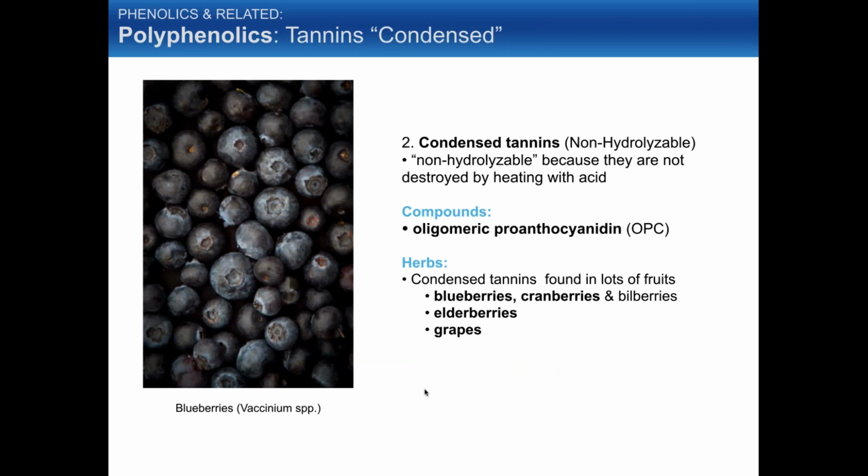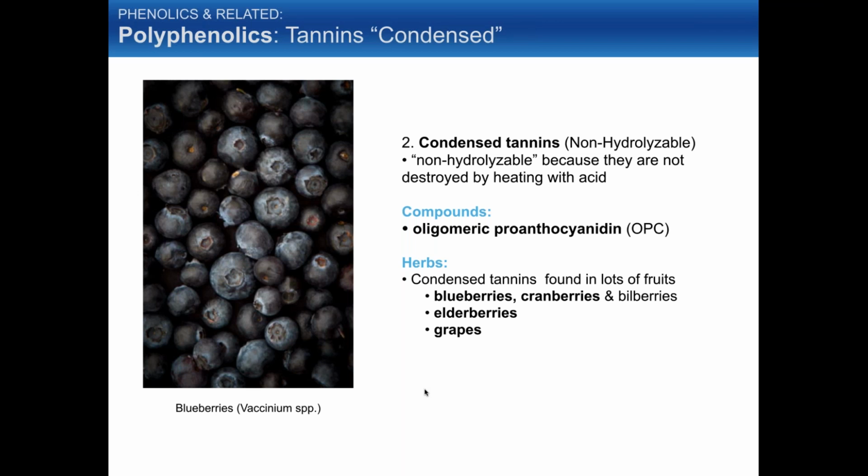The other type of tannin, rather than using gallic acid or ellagic acid as your main astringent compound, is condensed tannins, or non-hydrolyzable tannins. They use basically the anthocyanins that we talked about earlier. The oligomeric proanthocyanins are the main ones. These condensed tannins are found in lots of different fruits and vegetables, including blueberries, cranberries, grapes, elderberry. So next time you eat some blueberries, you'll notice there is a very gentle astringency associated with consuming berries. You'll get it with a lot of different berries or even wine.